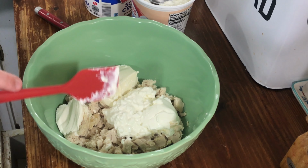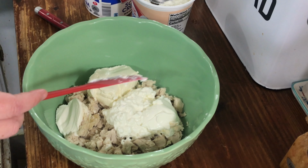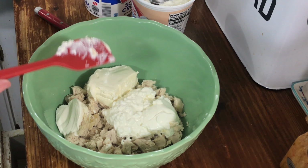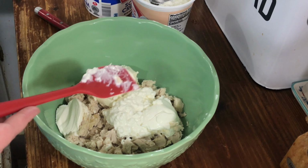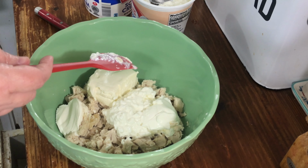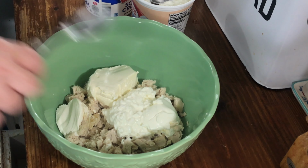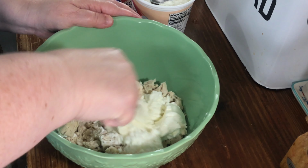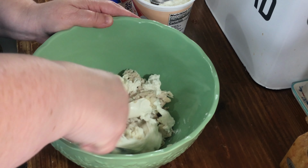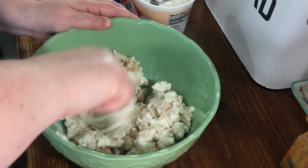About 15 to 20 seconds in the microwave should soften it, or you can leave it out at room temperature, but my house kind of runs cold, so it doesn't really help, so I always have to still soften it in the microwave. And I'm gonna go ahead and mix this up first before we put any of the spices in, because I don't want the spices clinging to the cheeses and not spreading throughout.